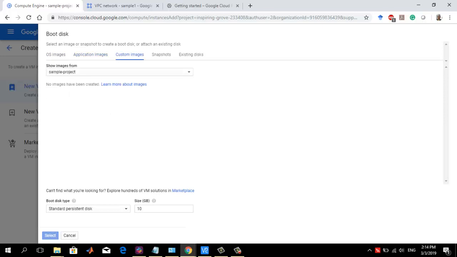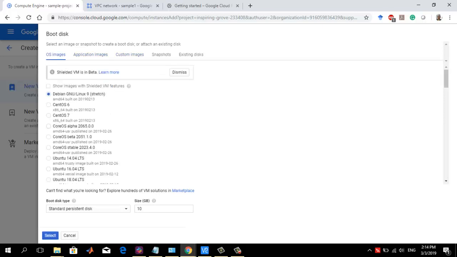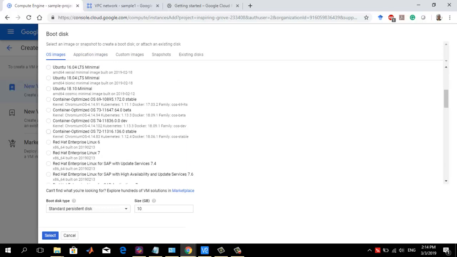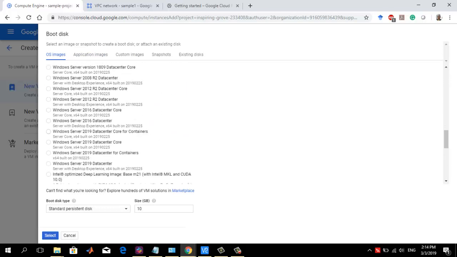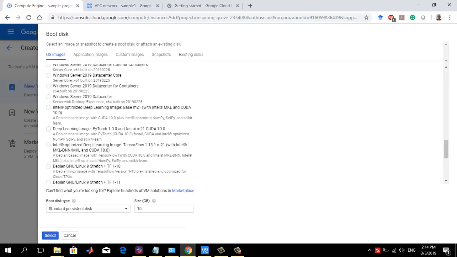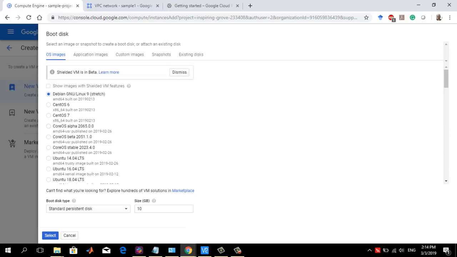What am I going to use? For my previous creation of the GUI I used this one, and it was successful. So let's try this Debian GNU version. This is the standard size persistent disk, and you can select SSD or another type.